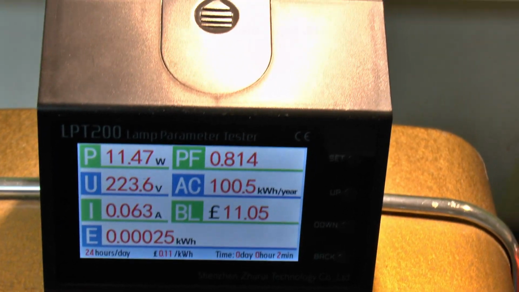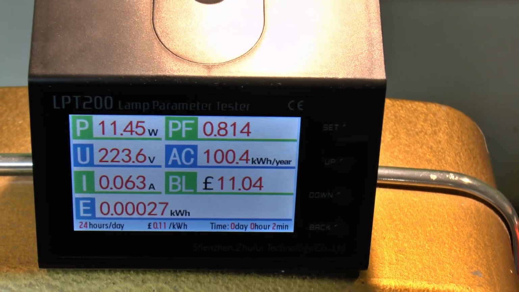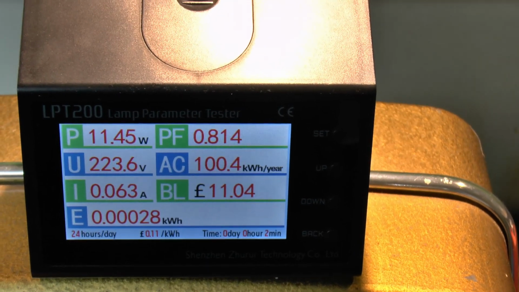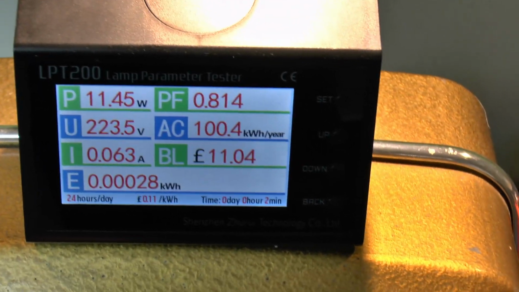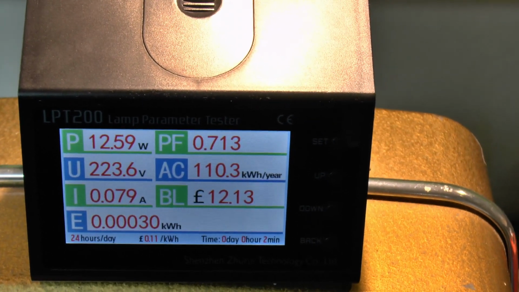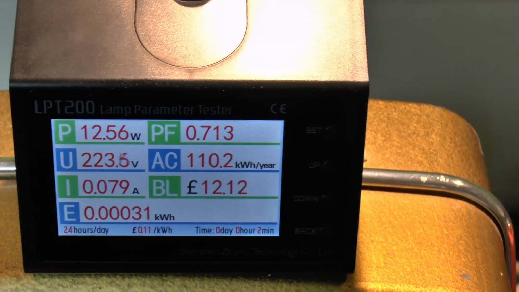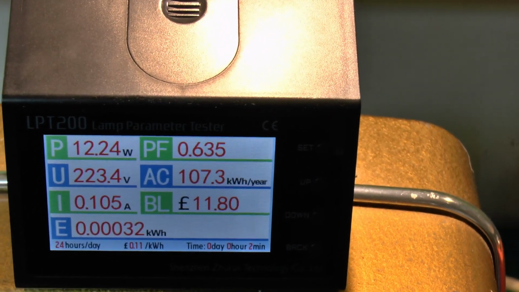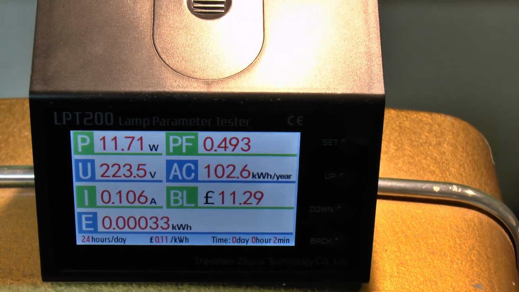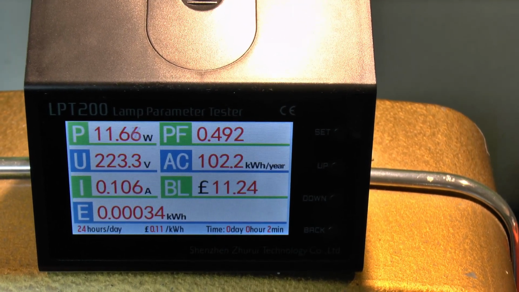Now, something interesting with this fan heater here. This is on speed 1, so basically it's just the motor turning there. And you see the power is about 11.5 watts. Power factor is about 0.8. Now, if we turn the speed up to the second speed, power goes up a bit as you'd expect, to 12.5, when the power factor has actually gone down to 0.7. But then if we go to the third speed, the power actually goes down again to about 11.7, and the power factor gets considerably worse, down to about a half, or 0.5.